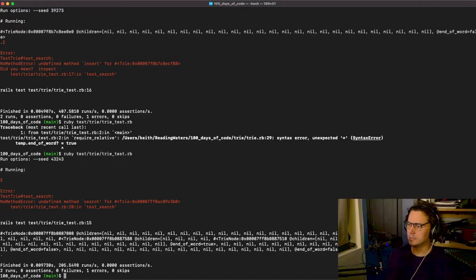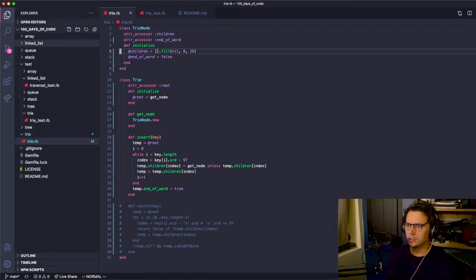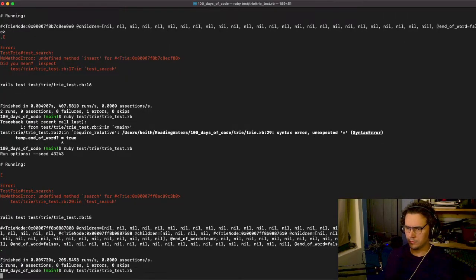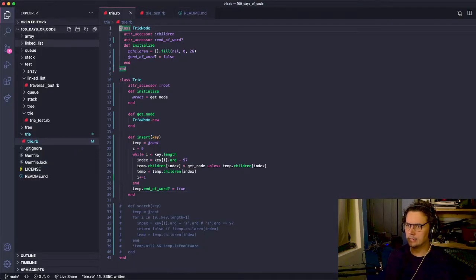Yep, that's it. Huh, I wonder if I explicitly put it there and explicitly put it here, will it work? No, it still doesn't like that. Huh.